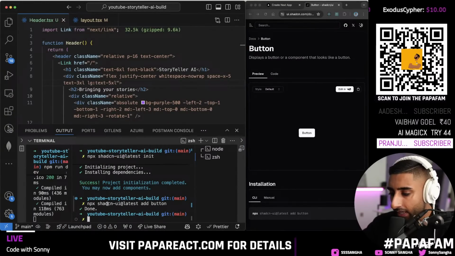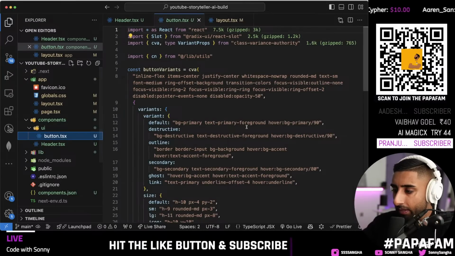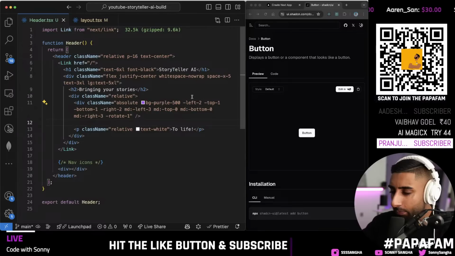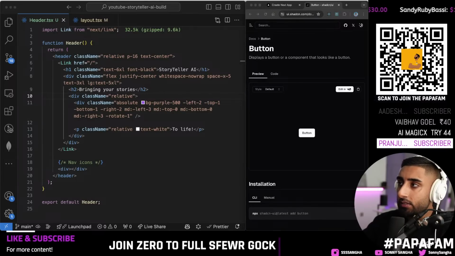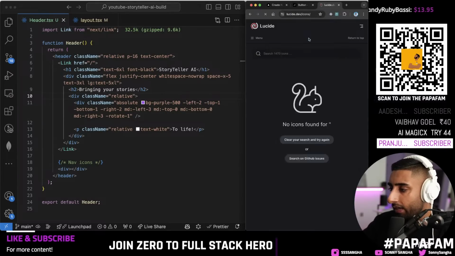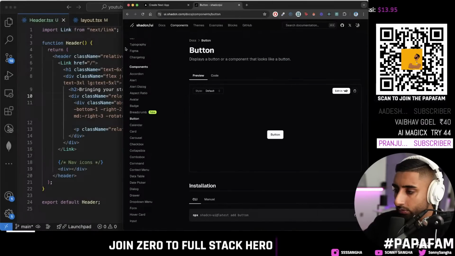So I've gone ahead and done the button, and then we can look at the UI, and you can see that we've got the button now, right? So we can then fully customize it. I really prefer this approach. I think it's a lot cleaner. And what it does behind the scenes as well is it gives us Lucide icons. Lucide icons, very handy icon library. We get this out of the box when we install Shadcn, okay?